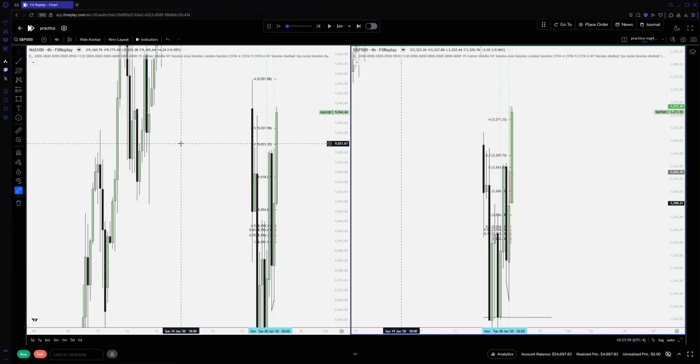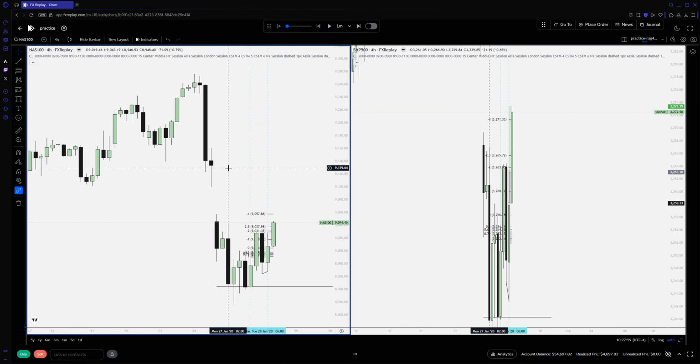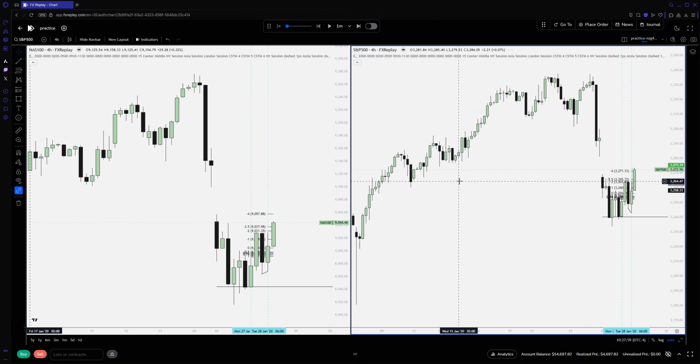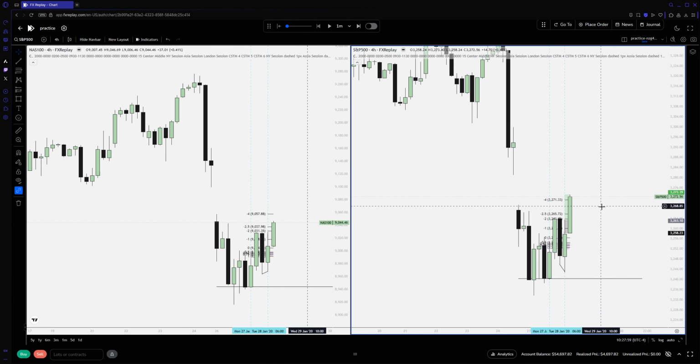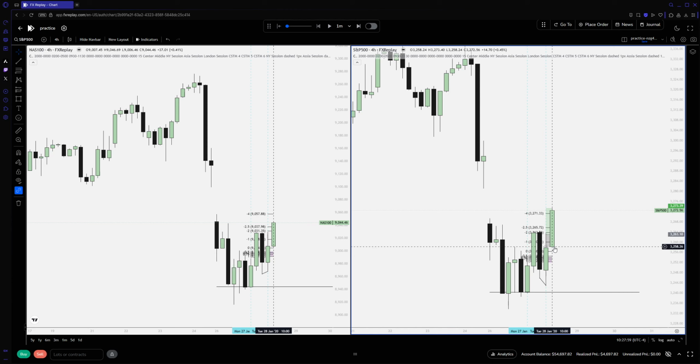So I kind of just went on the 4 hour, and I was like, okay, if we're not going to get a move back, because typically expansions don't support deep retracements, right? And this 10 o'clock candle didn't have a wick. So I was like, okay, we're probably going to get a retracement a little bit lower and then go up. We didn't really get that. But I did notice that this 6 o'clock candle closed back in within the range of this 2 o'clock candle. So I was like, this is a C2 closure with an SMT at the low.